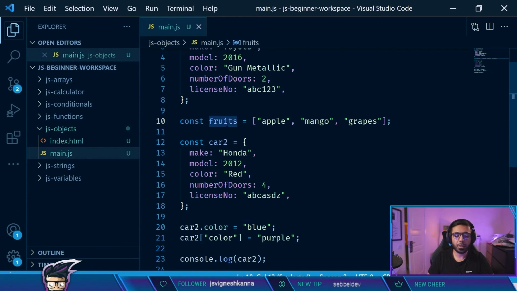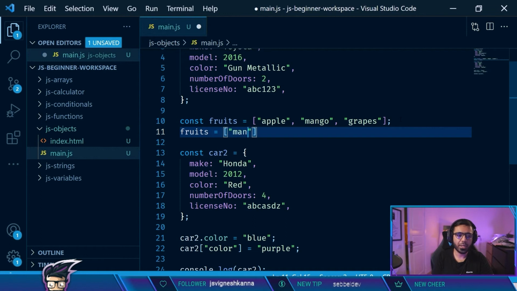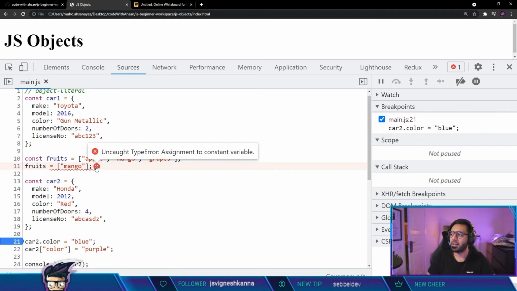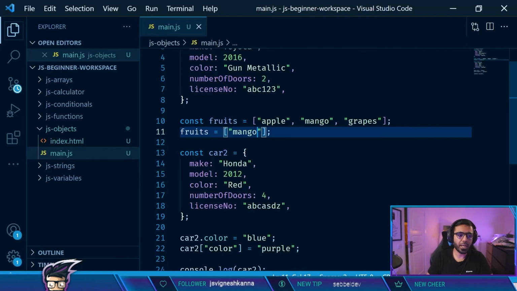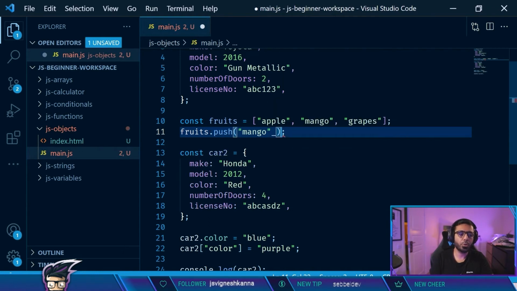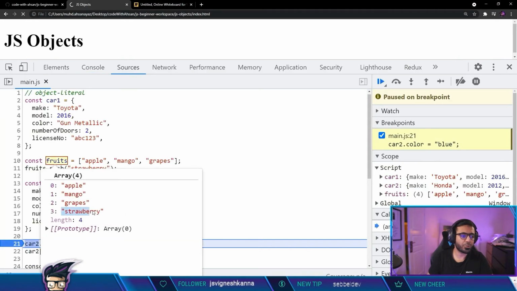Similarly, if we create a fruits array, we cannot say fruits equals just one element because I love mangoes only, so I'm going to just keep mangoes. If we do this, we are going to end up with an error. But even in this scenario, I could add stuff to this fruits array. I could choose fruits.push, and then add a new item. We already have mango. What do you want to add? Let's add strawberry. So now fruits has strawberry as well. So we can change an array, but we cannot reassign it. You cannot reassign a variable. All right, so hope this makes sense.